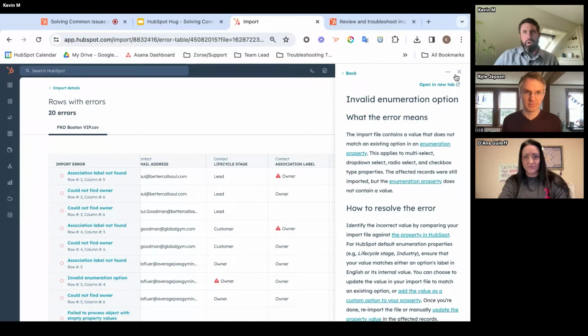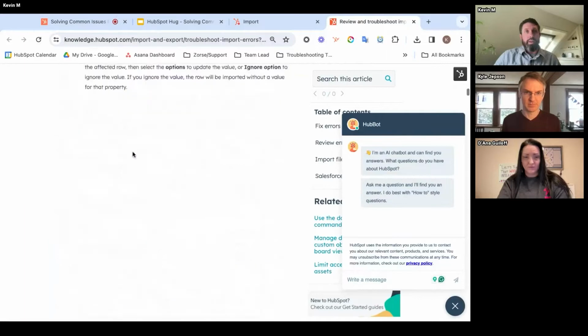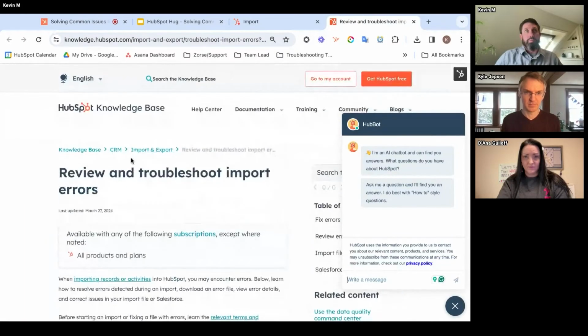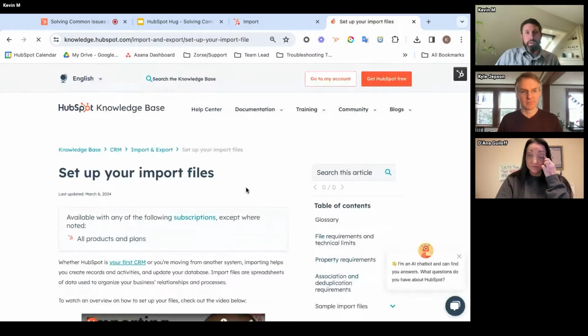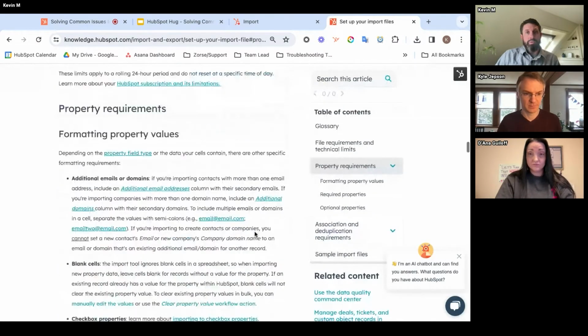Again, one resource that I use all the time when I'm looking at imports, and I do this when I complete my own imports for testing and when I'm working with customers, is the HubSpot import file setup. This resource is going to tell me what the property requirements are. If I have a property that has multiple values, how do I have to format that file so it comes through that property?